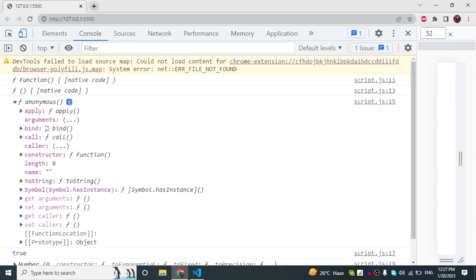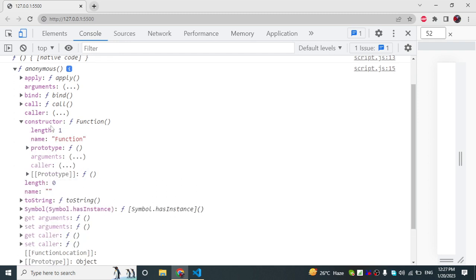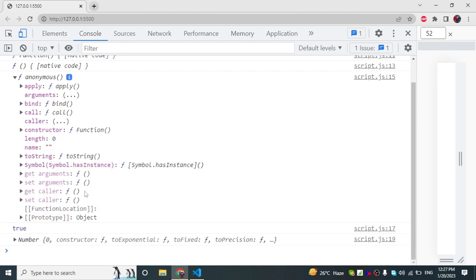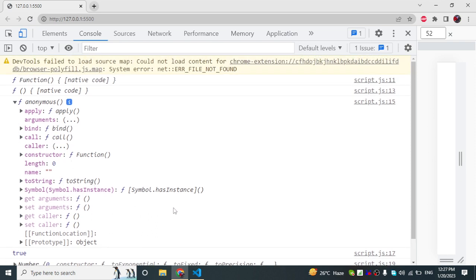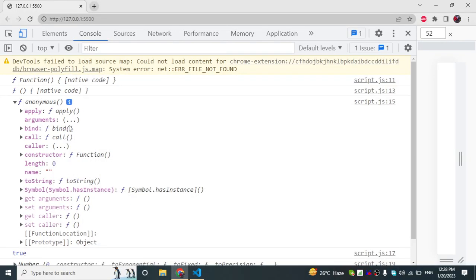It contains apply, bind, call, caller, and constructor. Every prototype has a constructor property which will point to the function itself. So these are all the methods and properties which we will get access to. This Number object will get access to all these methods and properties.